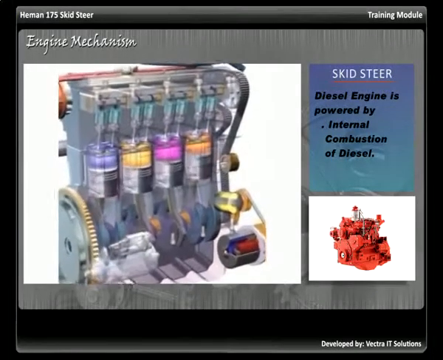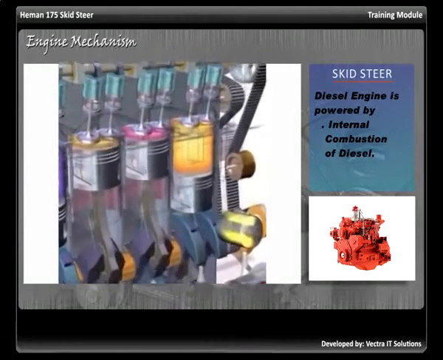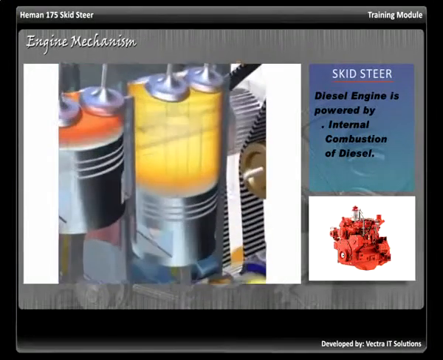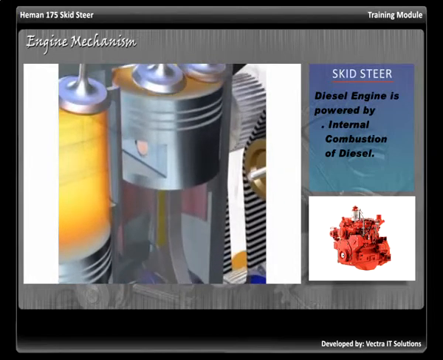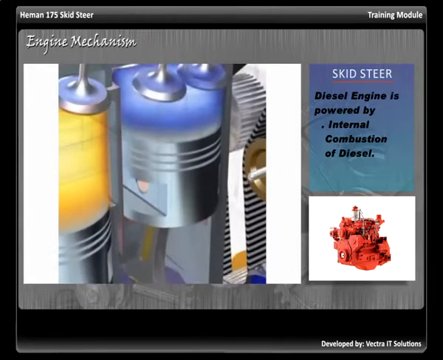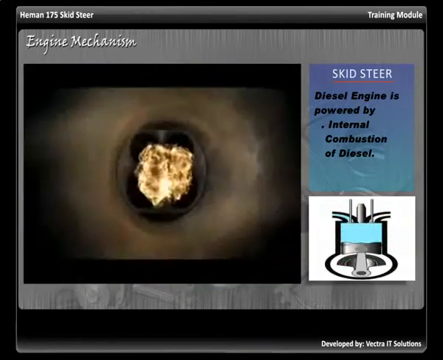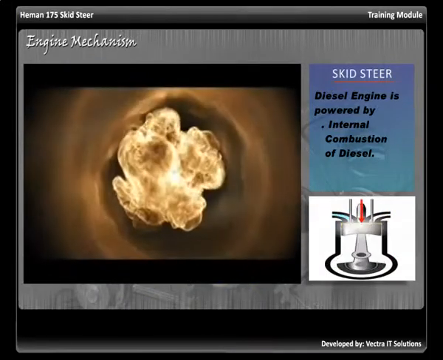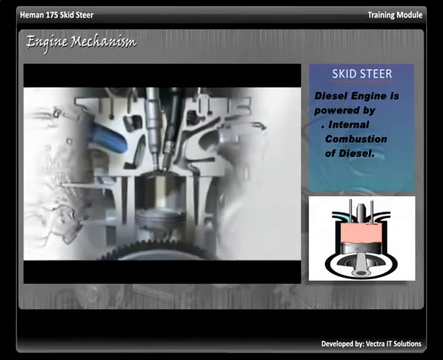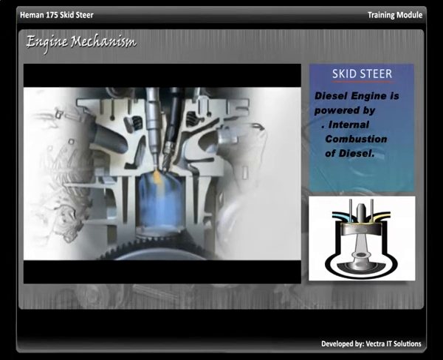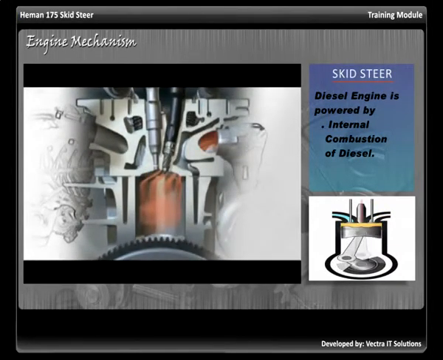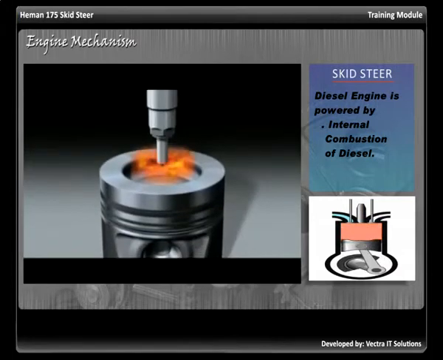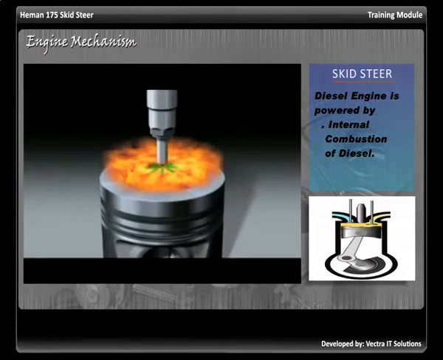Diesel engine is an internal combustion engine designed to convert the chemical energy available in fuel into mechanical energy. The conversion of fuel into energy happens through a series of small explosions or combustion. The air is first compressed, and then the fuel is directly injected into the combustion chamber. It is the heat of the compressed air that ignites the fuel, pushing the pistons back.